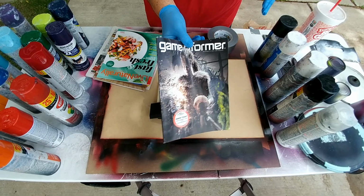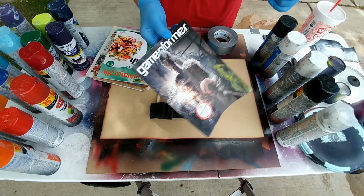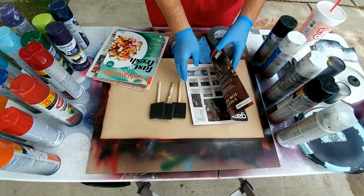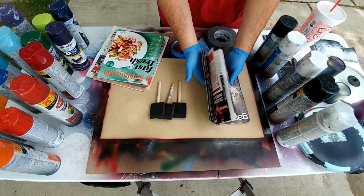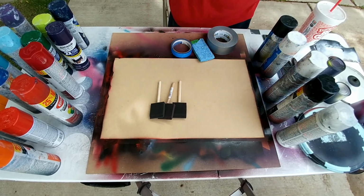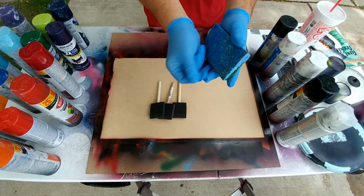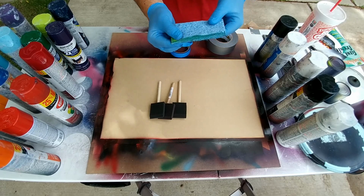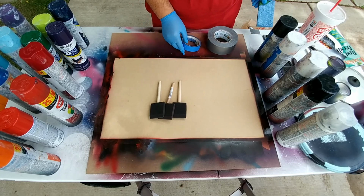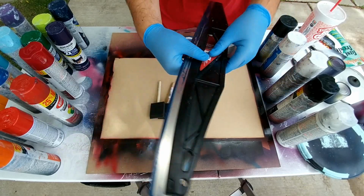And of course, Game Informer. I know a lot of us play video games, go to GameStop, signed up for their card. You get the magazine, you read it once, and then you throw it away. Well, I don't throw it away anymore until I use it in my paintings. So that's what I use for my texture. This right here, just a kitchen sponge. I've ripped the back end off. And, you know, use that for bushes, leaves, plants. Now, I did spend full price and get a full-size straight edge.